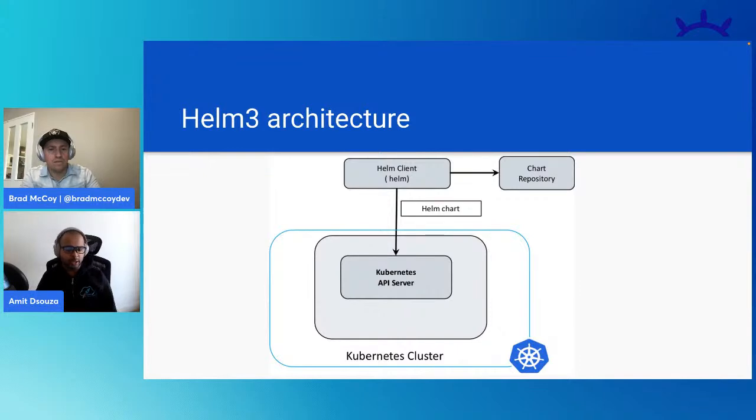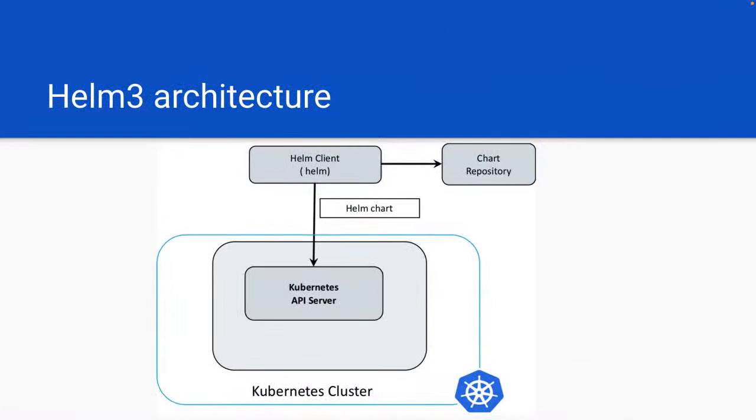If we talk about the architecture for Helm, Helm has one Helm client and it talks to the Kubernetes API server. And this is in order to install the respective chart onto the Kubernetes cluster, which we are trying to set up. So it goes and talks to the chart repository once your client adds the respective repository to itself. And then when you say helm install and the Helm chart name, it installs the application onto your Kubernetes cluster.